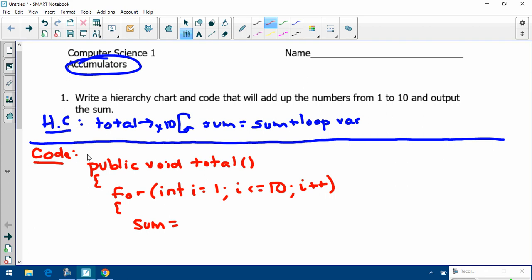So at the top of your code, squeeze it in if you didn't leave yourself room. Make sure you write int sum. And if you're going to accumulate onto it, you kind of want to accumulate onto some initial value. What would you want sum to start at? Well, if I'm just adding onto it, we'd want it to equal 0. So set it equal to 0 to begin with. Notice a single equals, because we're not checking if it's equal, we're setting it equal. Okay, now down here, I could write sum equals sum plus I, but actually the faster and the nicer way to do it is just write plus equals. So I'm actually going to erase that.